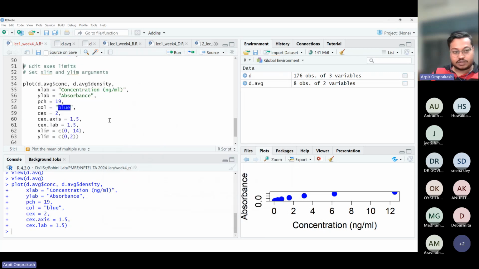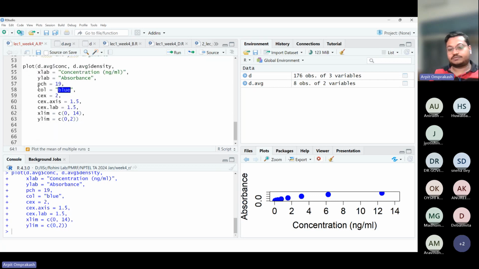We can do that using these arguments in the plot function called xlim and ylim. xlim is equal to a list 0 to 14. It goes from 0 to 12 now, and we wanted to go from 0 to 14. ylim goes from 0 to 1.5, and we wanted to go from 0 to 2. So we just provide these arguments and run the code again.